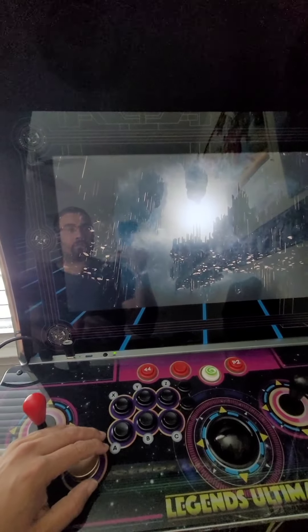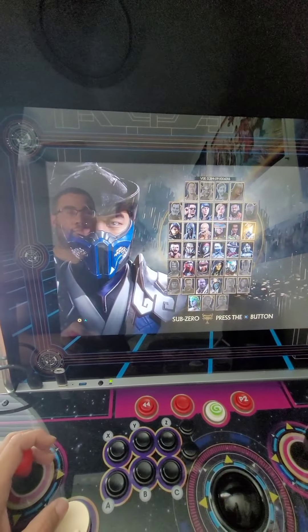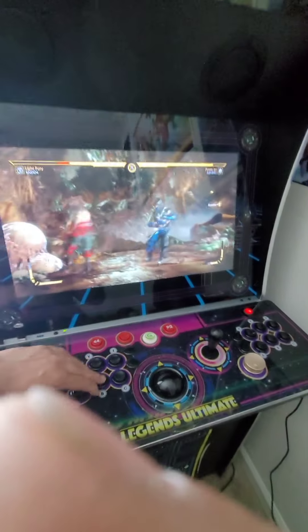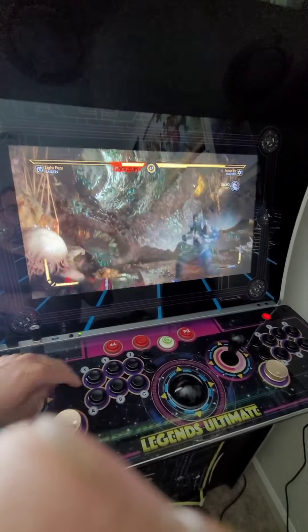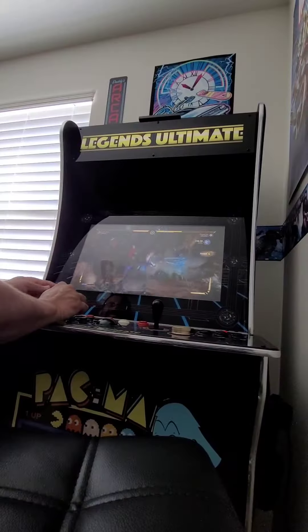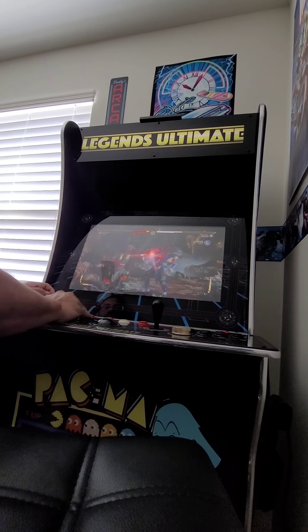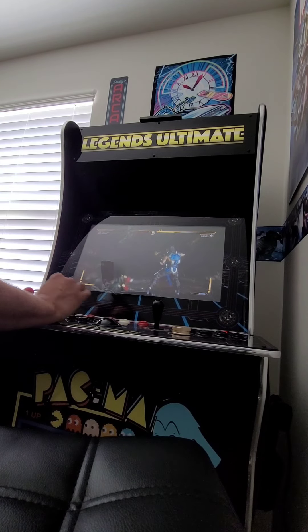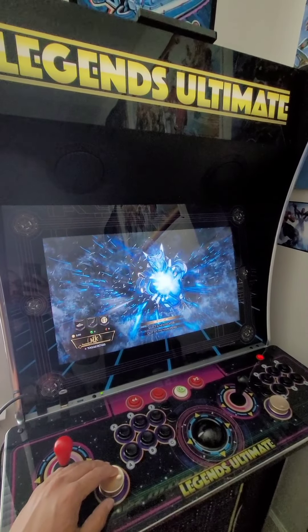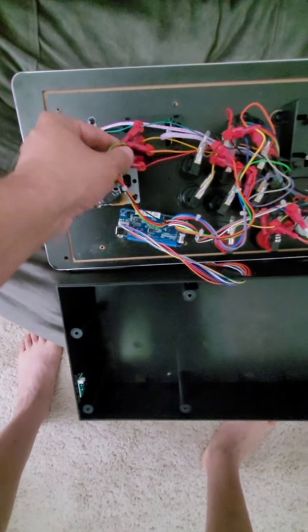At first I didn't have the correct wires in the joystick, so up was down, down was up, and left was right. I tried playing it for a little bit but it just gets annoying — clicking right and it goes left. So I'm going to take this board back apart and switch the wires. I got the yellow and green — I'm going to switch those — and the red and orange.